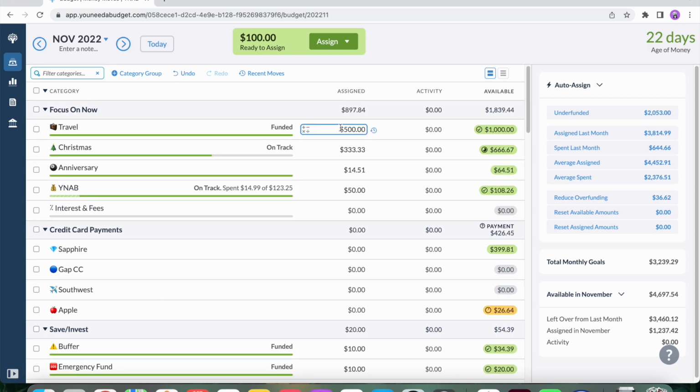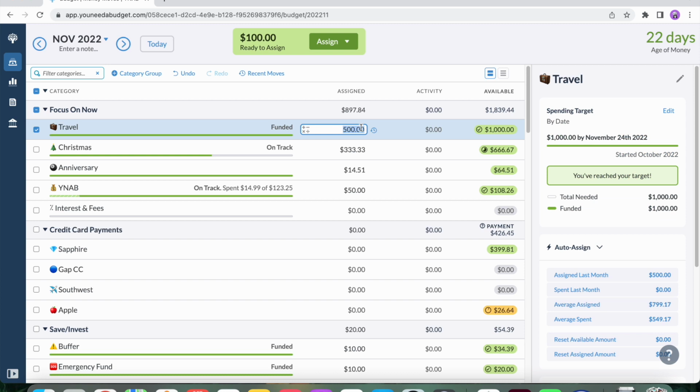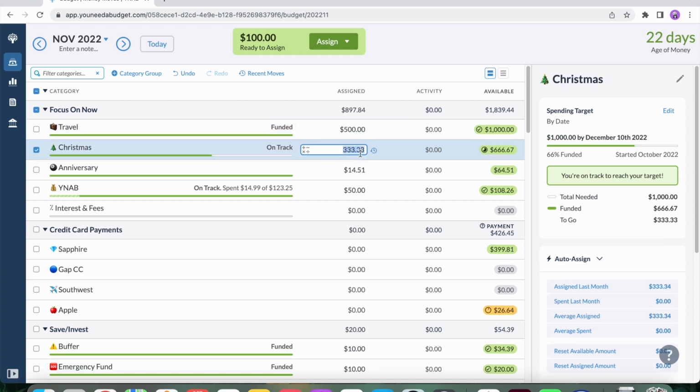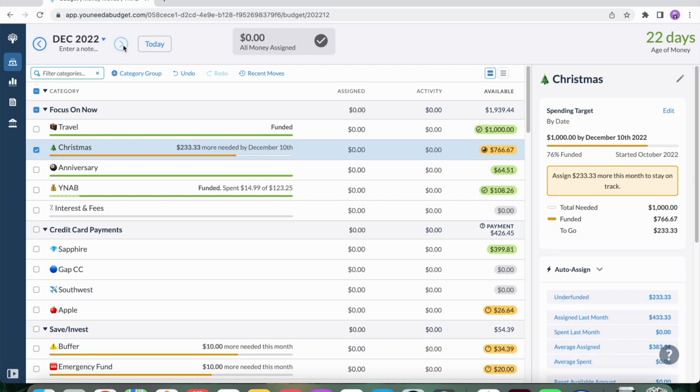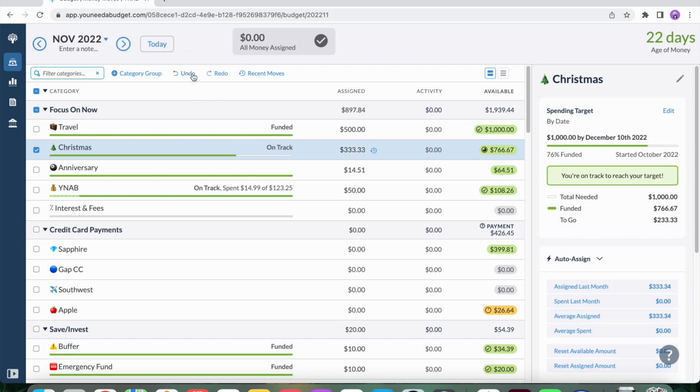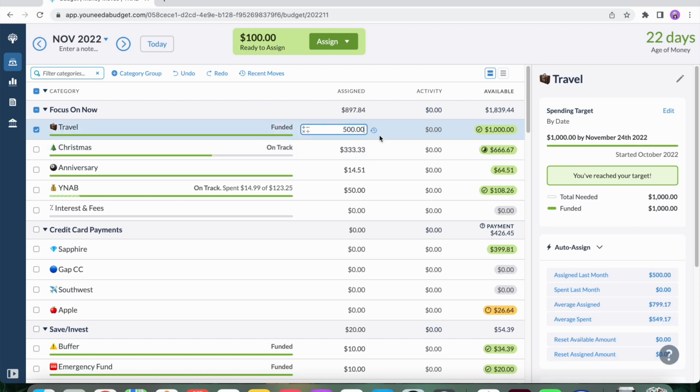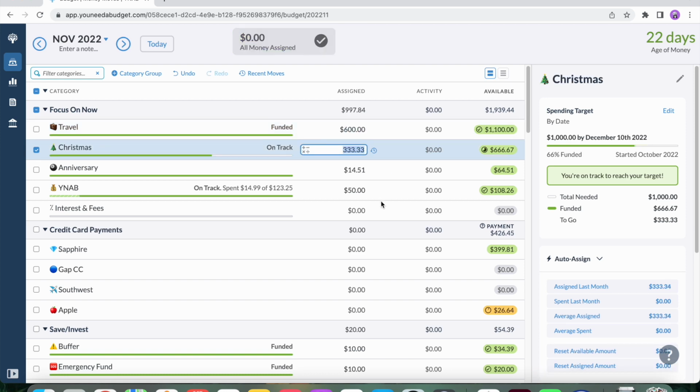I think I'll just throw the extra 100. Let's see what happens if I do it here. Let's see what happens in December. And then I only need to send, oh, well, that makes sense. Let's undo that. I'll send this actually to my travel and send more money to Christmas on my next paycheck.